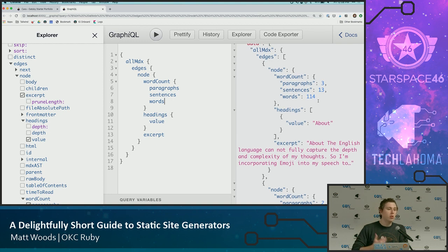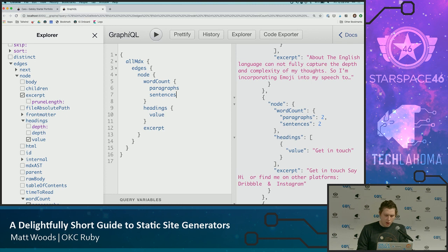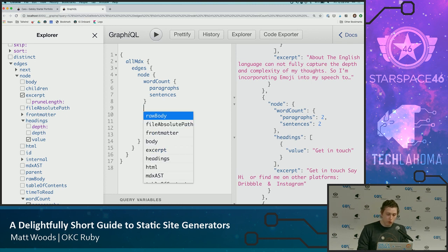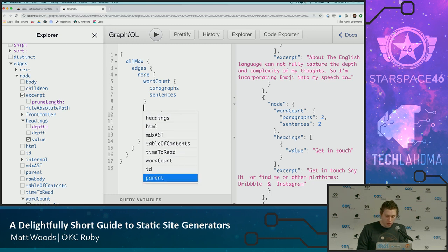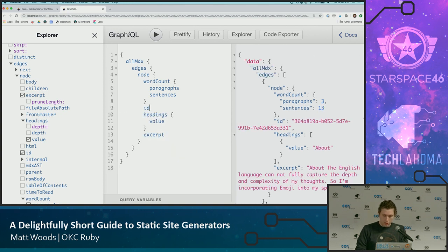And then I can just consume that the same way I'd consume any API in React on the other end. If I move this and run it again, it's going to update really quickly. And if I want to go down here and hit Control Spacebar, it's going to give me autocomplete for the options that I have available here, which is really handy if you don't know what you even have. Do I have an ID? Yes, I do. ID, and you can get that right away. So a really nice editor to play with.